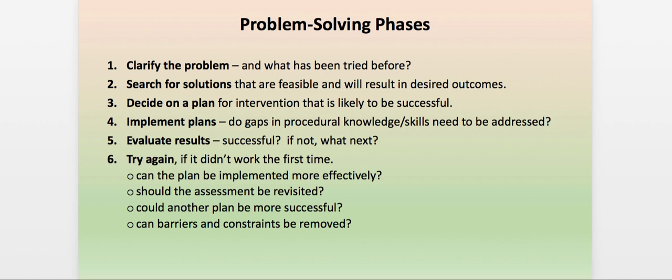Put the plans into action, evaluate the results, and if the results were not successful, what do we do? Do we try again if it didn't work the first time? Or is there a more effective way to implement the plan? Or should the assessment itself be revisited and come up with a new idea, a new problem to focus upon, or a new way to frame this particular problem? Could another plan be more successful? Were there barriers that maybe could be removed? Those are all things that you want to ask yourself as you're going along.